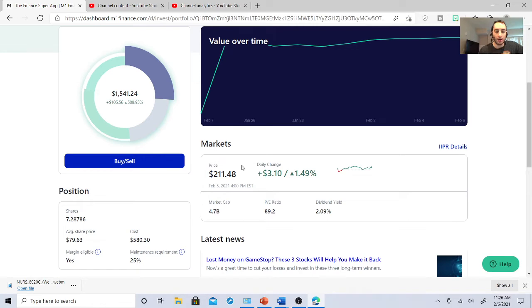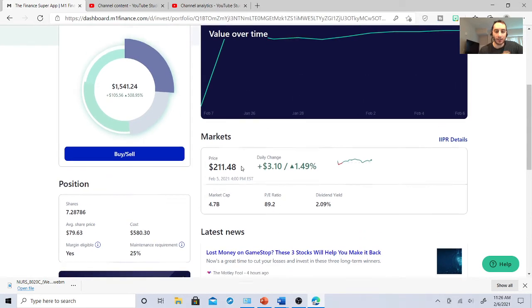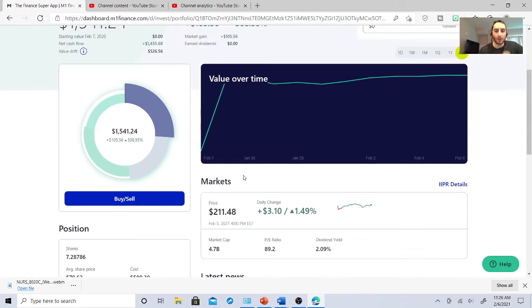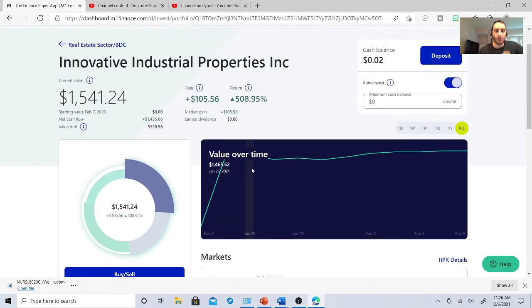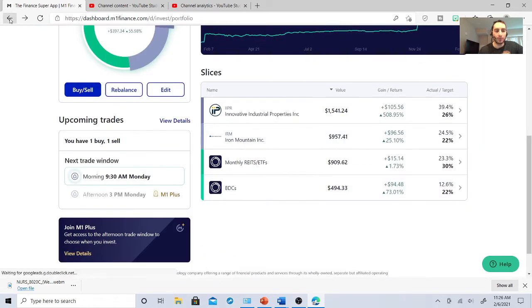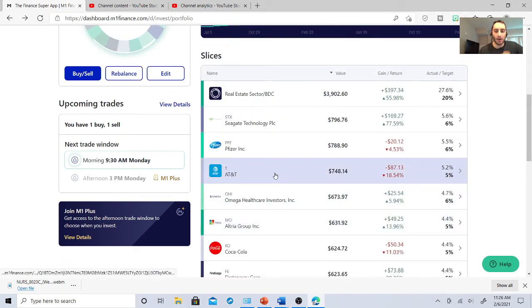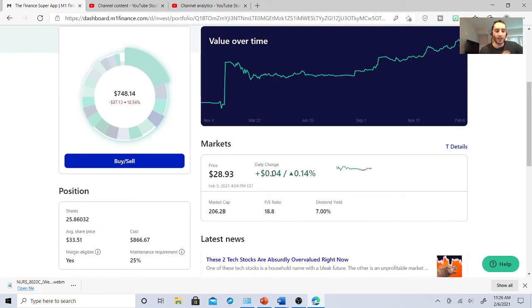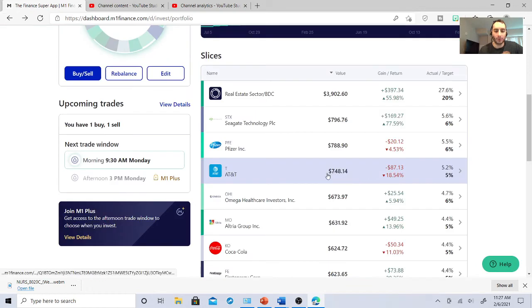So what a phenomenal stock. I mean, it's just way up there. It's not going anywhere either. I mean, it's just a great, great stock. So really, those are kind of the changes that I made. AT&T, I'm right at 25 shares. And I plan on, you know, I have it at a certain percentage. If I can get to 100 shares, I mean, I'm rolling with this stock.